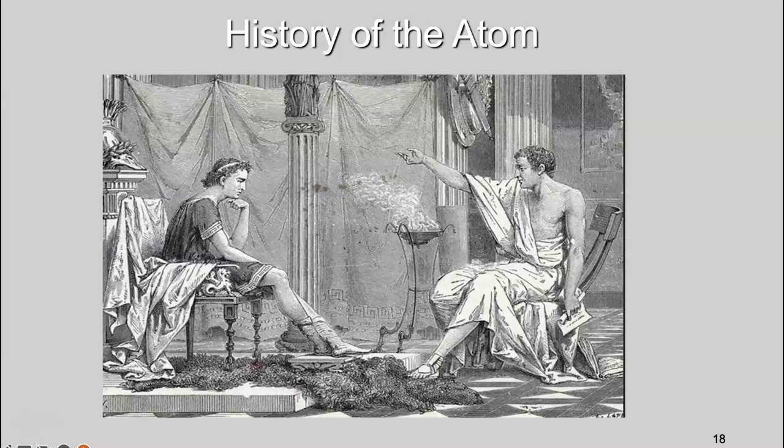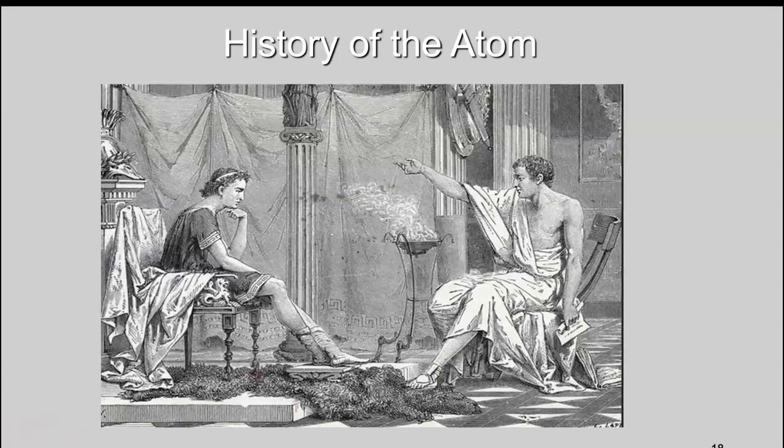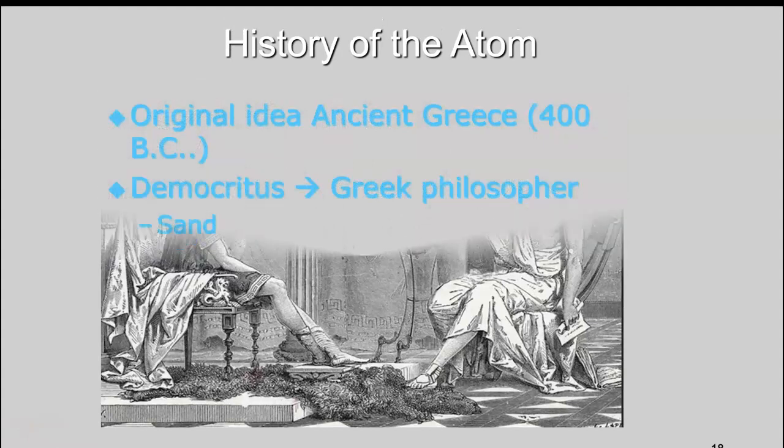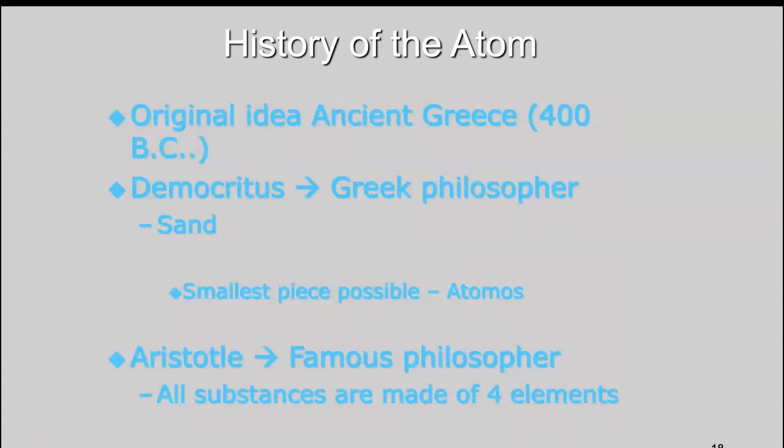Now, of course, there were a couple of ancient folks that you should be aware of. Aristotle, I'm sure you've heard of. And it was actually Democritus who came up with this idea. And Aristotle opposed it. And at that time in Europe, they were having a lot of issues. And so people kind of forgot about science for a while.